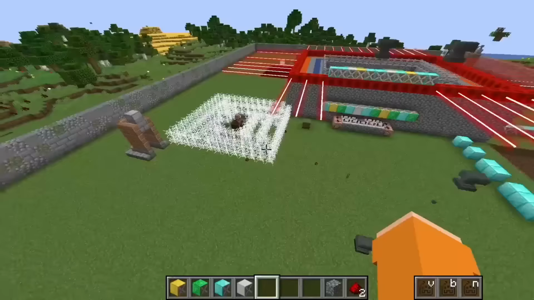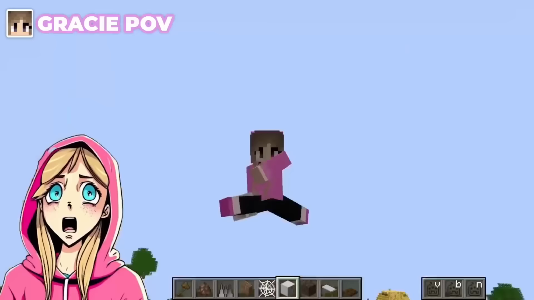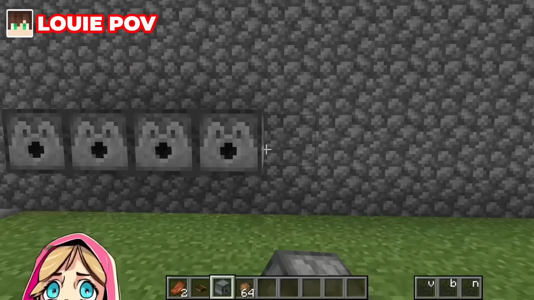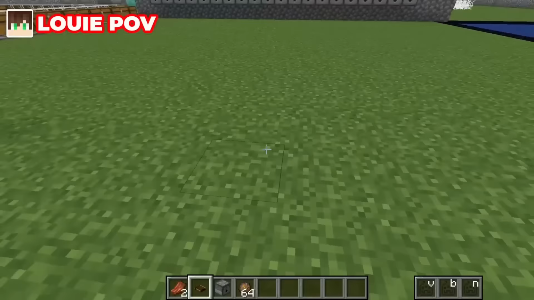Gracie, now it's your turn to build one. Well, I already did too. I think it's time for Louie to go. Well, what I'm gonna do is put a bunch of dispensers like this, okay? And I'm gonna get a wireless machine to shoot the zombies from afar.